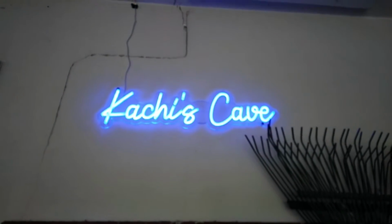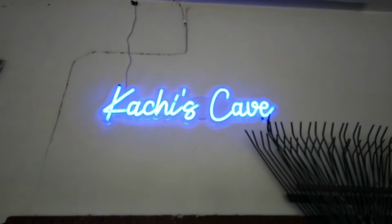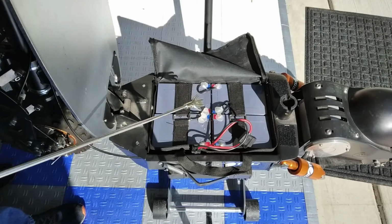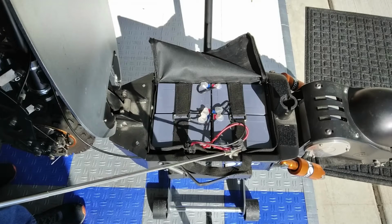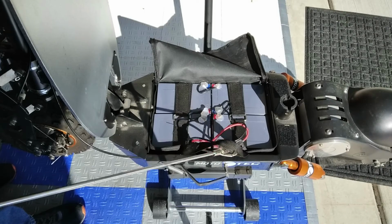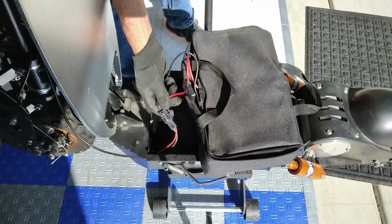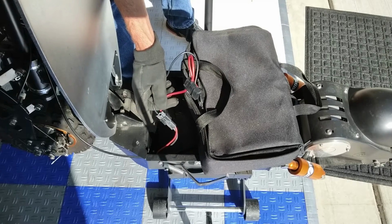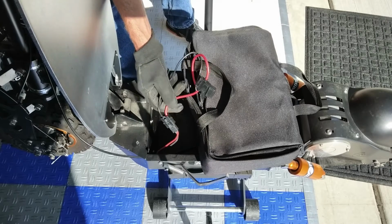All right, we've successfully returned to Kaichi's cave. Let's do some good. So here are the four 12 volt batteries that make up the 48 volt system. Also, Mototec provided us with a fuse, but I'll be deleting that from the new battery. But we will be using this handy bag. And you definitely want to be careful in disconnecting the battery because there's a lot of voltage still in there. You possibly will get a spark.